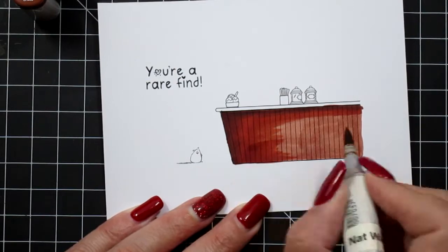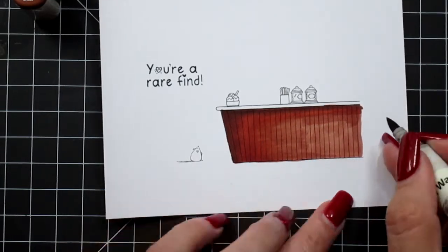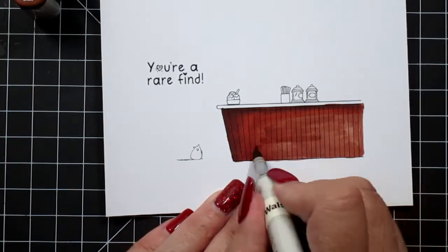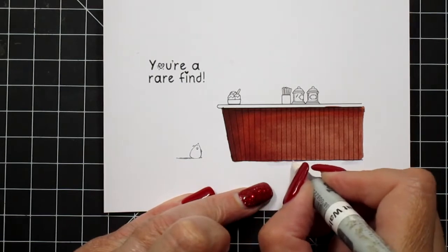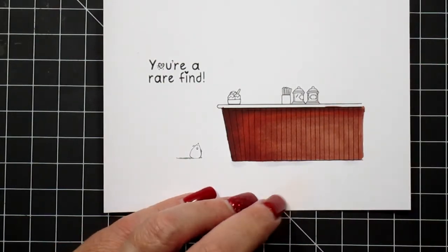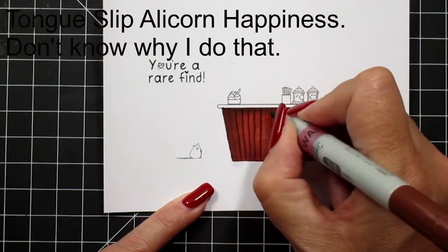So this is to celebrate the new release. There are quite a few really cute little things, a bit of a mixture of images. The counter that I'm colouring right there is from Parlour, the new stamp set. The ice cream and the little straw holders are from Parlour Pals. The little mouse is from, where is the little mouse from? Kitten Gems. Sorry, I just couldn't remember that, because it's a mouse and it's Kitten Gems, so I was thrown for a second. The sentiment is from Unicorn Happiness, which is an older set.